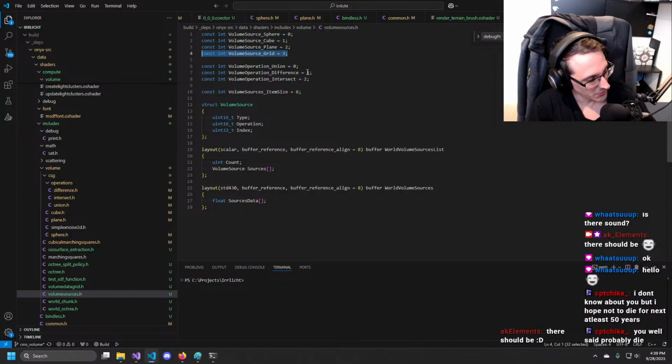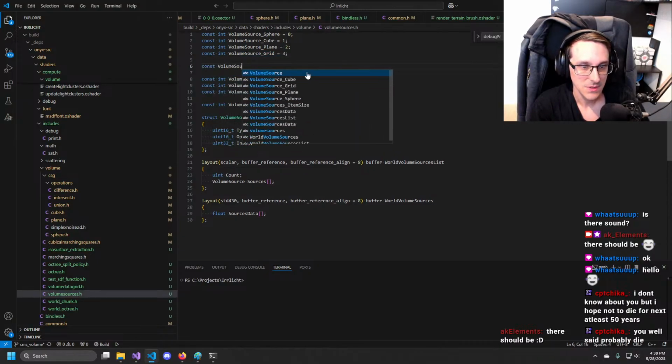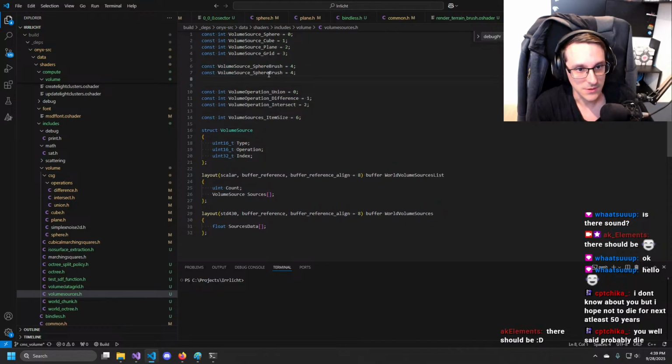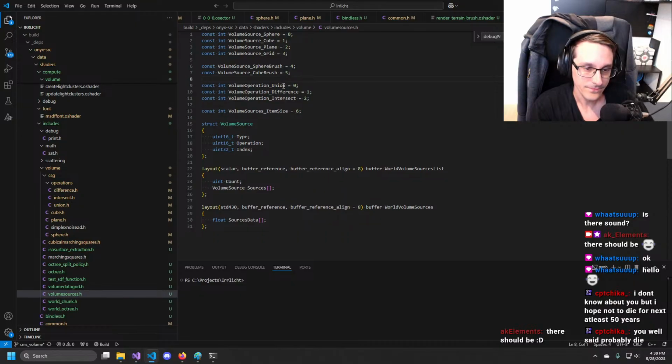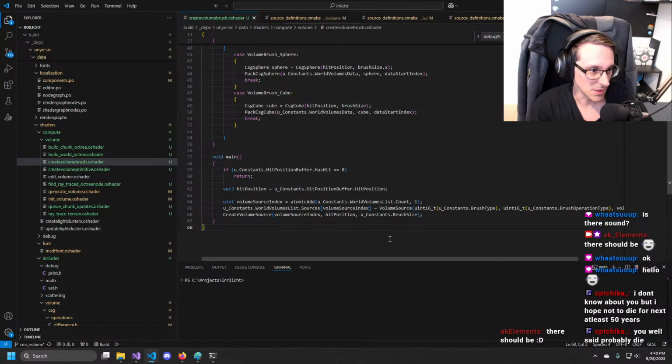Which kinda is true. And we probably want to keep it like that, but let's add volume source sphere brush is 4, and cube brush is 5. And we probably keep that like that.